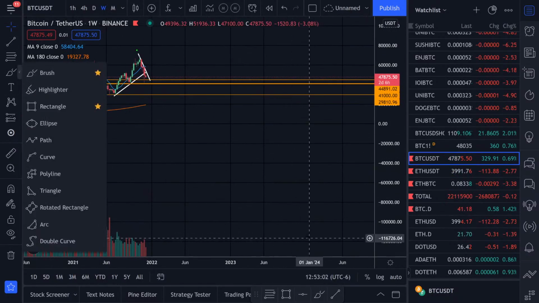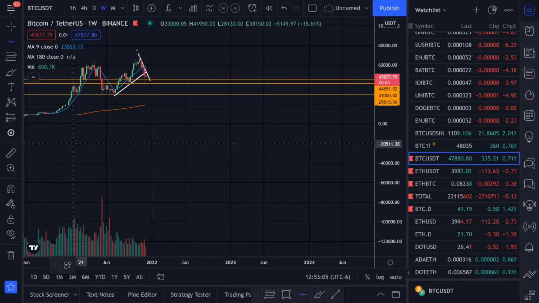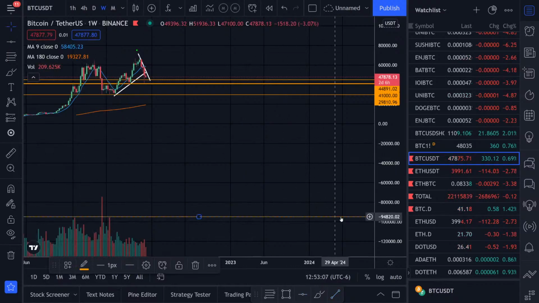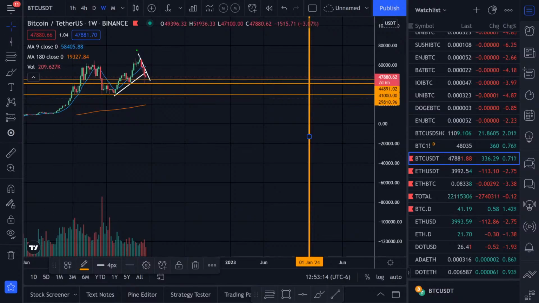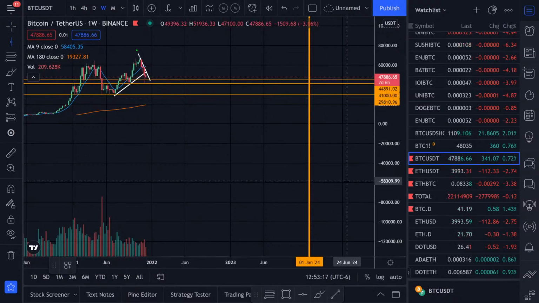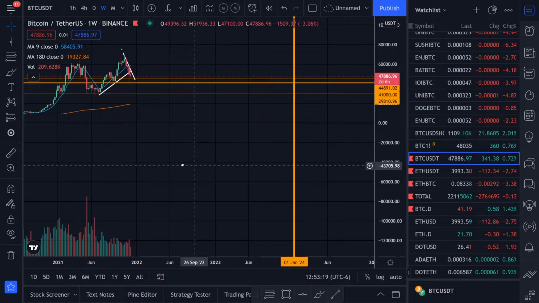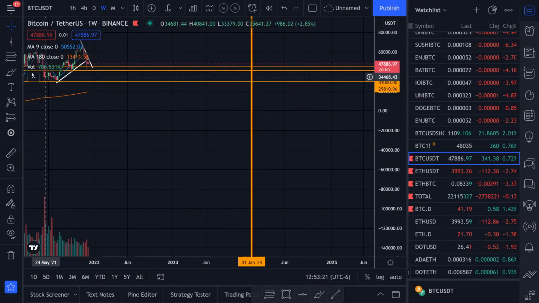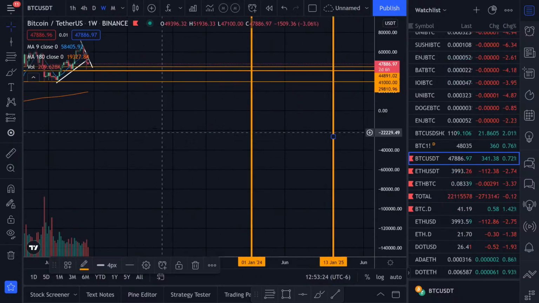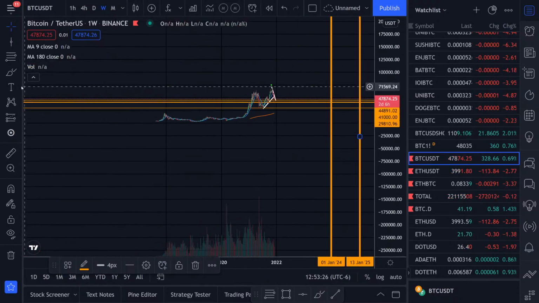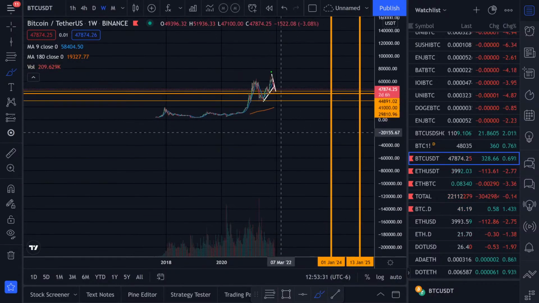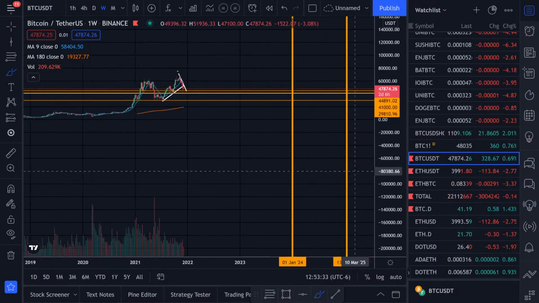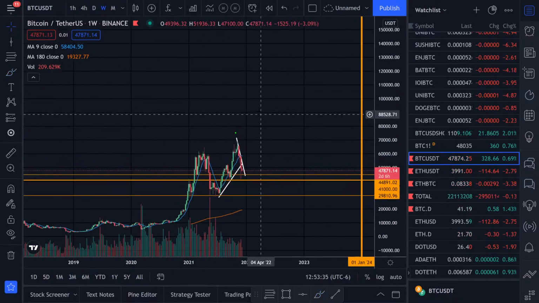I'm more curious what the chart's going to be looking like in 2024. Whoops, that's not the right one. Do a vertical line. 2024, or maybe even the year after that, 2025. Something like this. I'm kind of curious what it's going to look like in these areas over here. Very curious. In general though, let's kind of just play around with this chart a little bit.